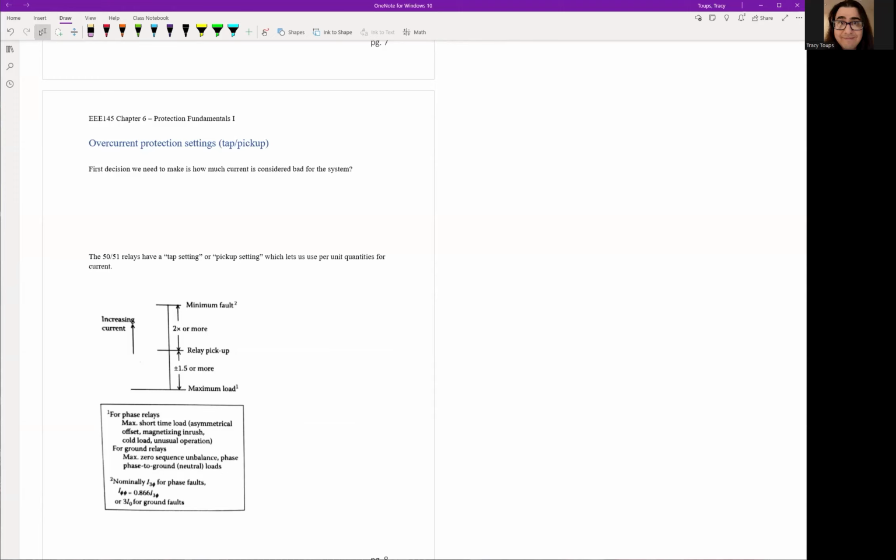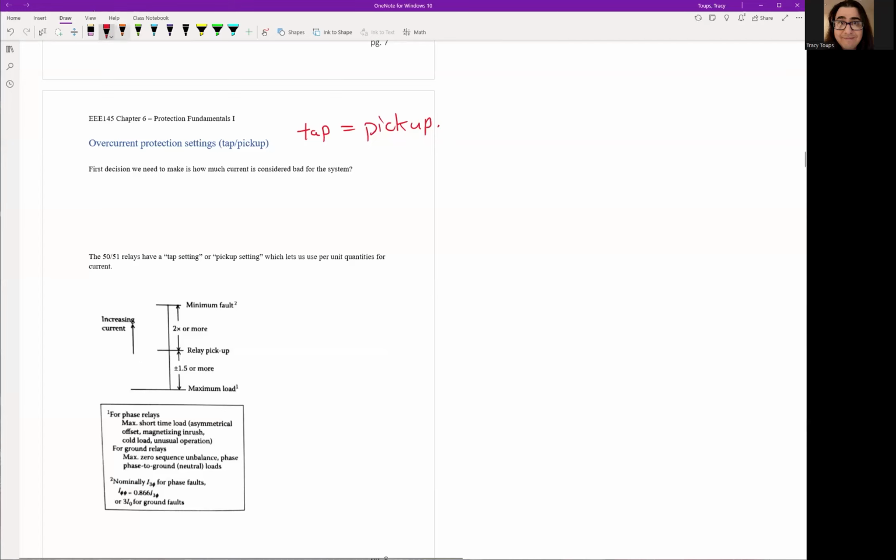Okay, so we talked about taps. That's obviously a big part of the mechanical relay. Now, I'll say old school mechanical relays are called taps, but in microprocessor relays, they swap over to calling it pickup. So if you ever hear pickup and tap settings, it's pretty much the same thing. Okay, pickup and tap are equivalent. I say tap a lot, so I might inadvertently say tap when I mean pickup, and so you could just swap them back and forth.